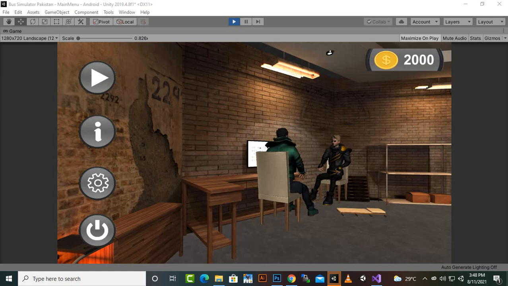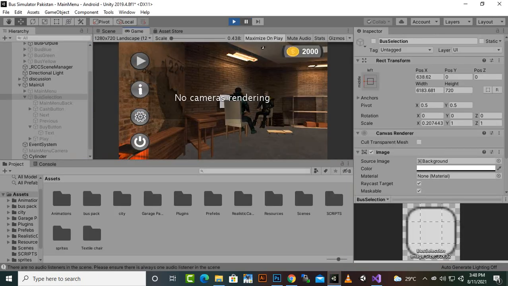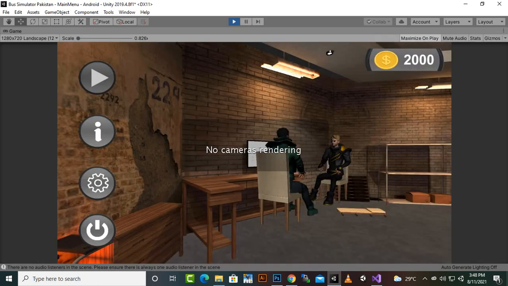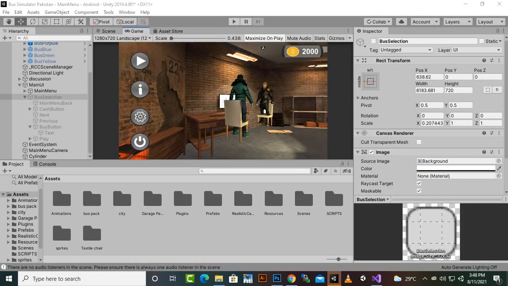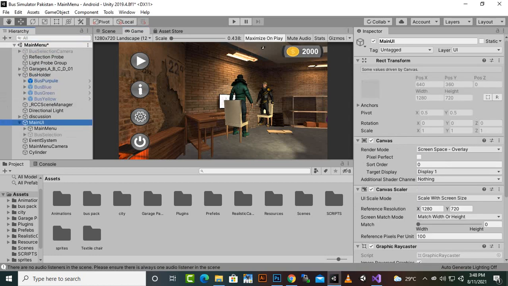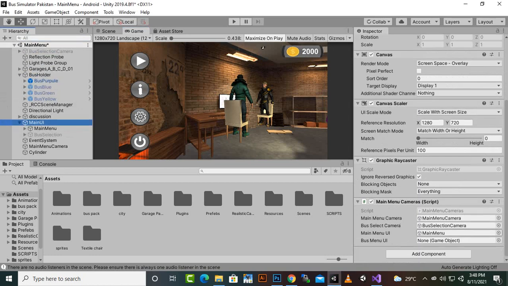And then if you click on the play button, you can see there is a problem, no camera rendering. That's because we have changed the name, so we will recheck the main UI. Here you can see the bus menu UI is not added, so I will add it here.